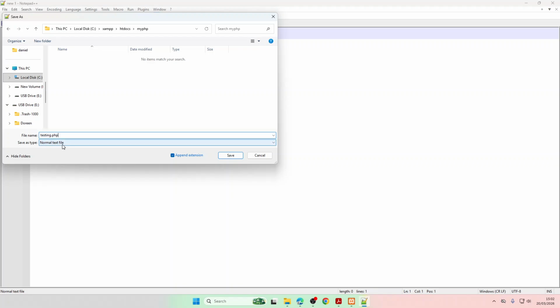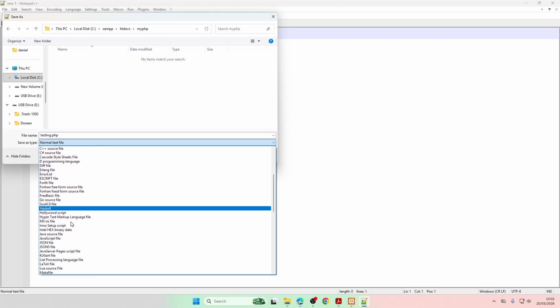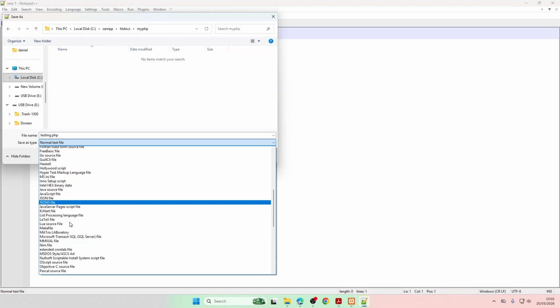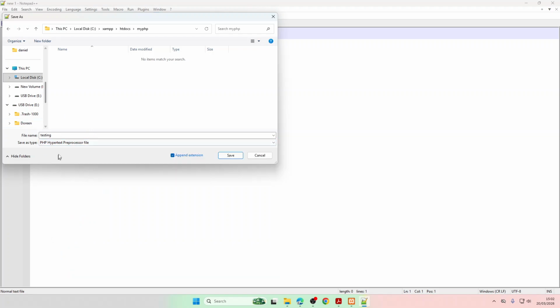So click on the box, or click on the arrow pointing down at the end here, and then you look for PHP. Where you find PHP around P, you choose that. So here we have PHP hypertext preprocessor file. So we select that, and it's going to be good for us.